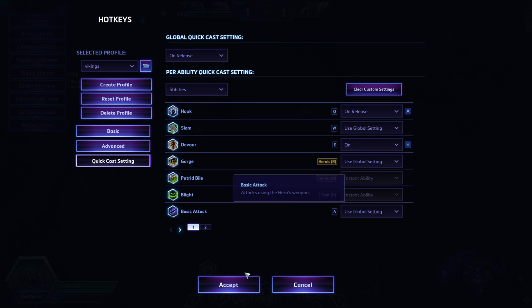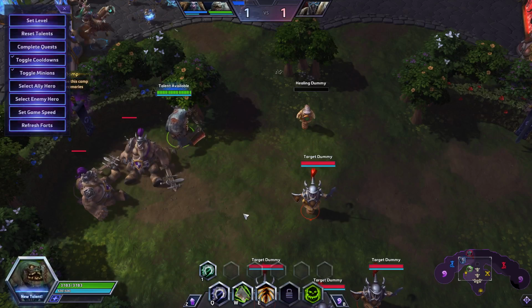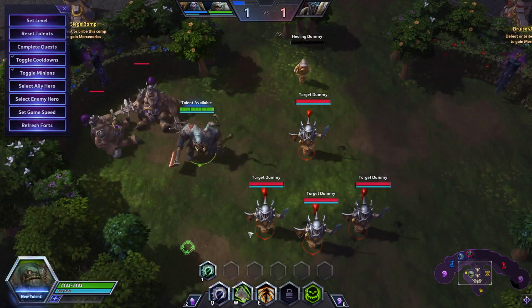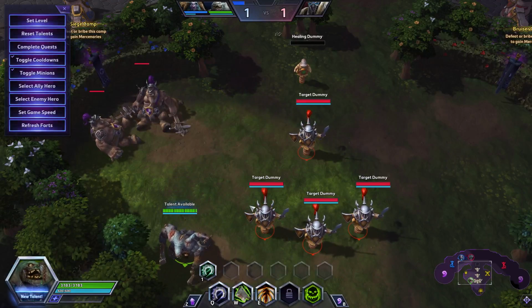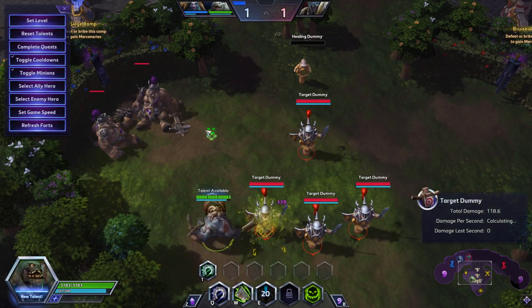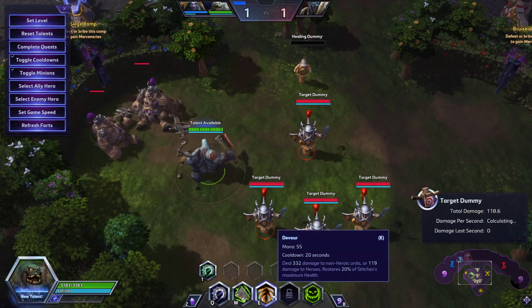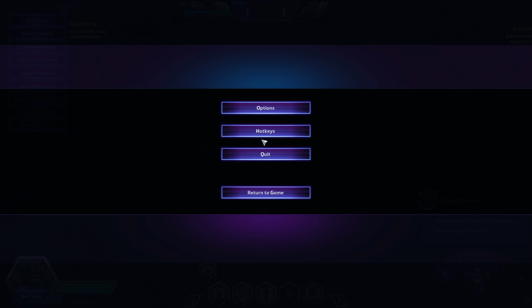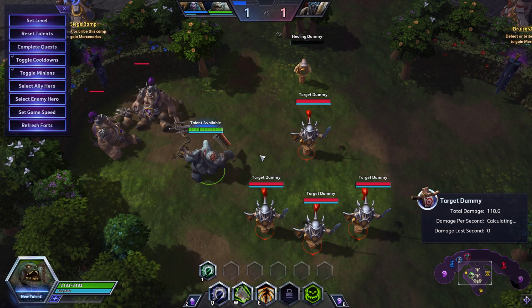But for things like Devour, I think it's kind of required to have, not required, but it's just useless to have a range indicator on it when you can just simply press that and your character walks up and uses it. Anything that's like melee range, I don't think you need an on release. I think everything should just be on press if it's just melee range. The other thing is when the range doesn't matter so much.